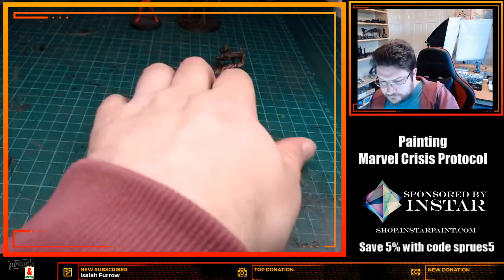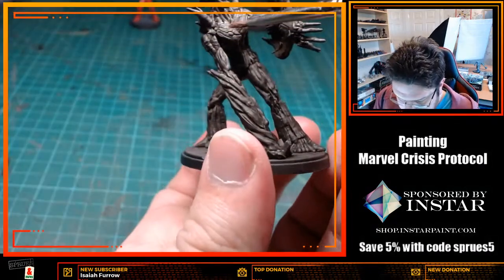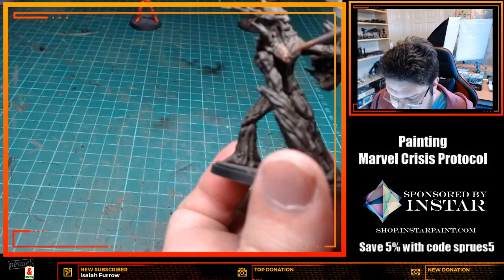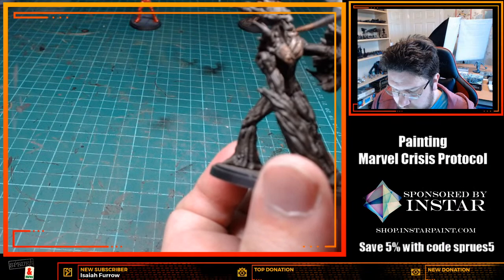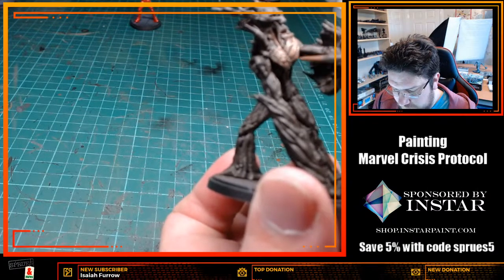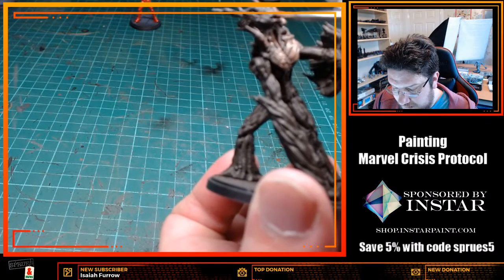And then Groot, obviously this colour is going to cover the majority of him using the same principle. And then we'll have a bit of colour variation in there as well, just to make it a bit more interesting to look at than just the brown. So what we're doing here is just working our way around and getting those colours in.